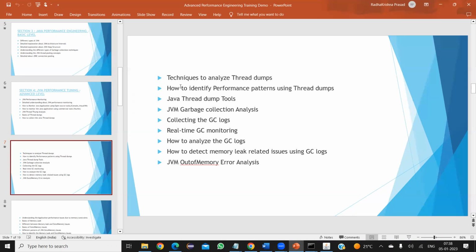So we are going to talk again about GC logs. The main reason we spend most of the time on GC is that it is the primary, most commonly occurring bottleneck in any Java application: high GC pause time, and more stop the world events.